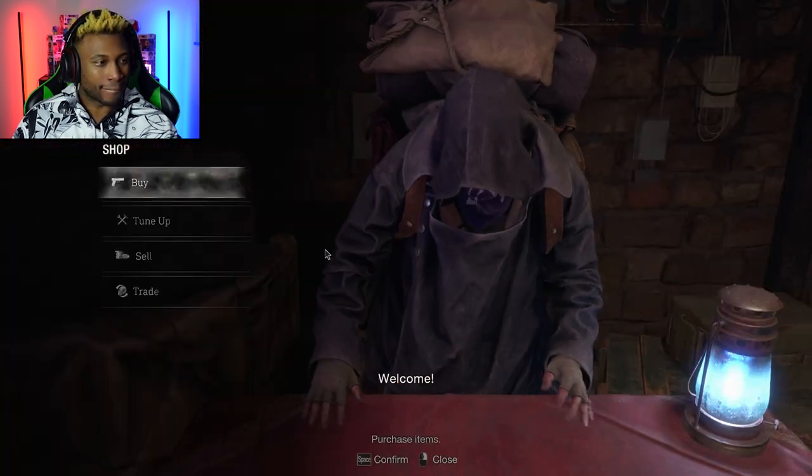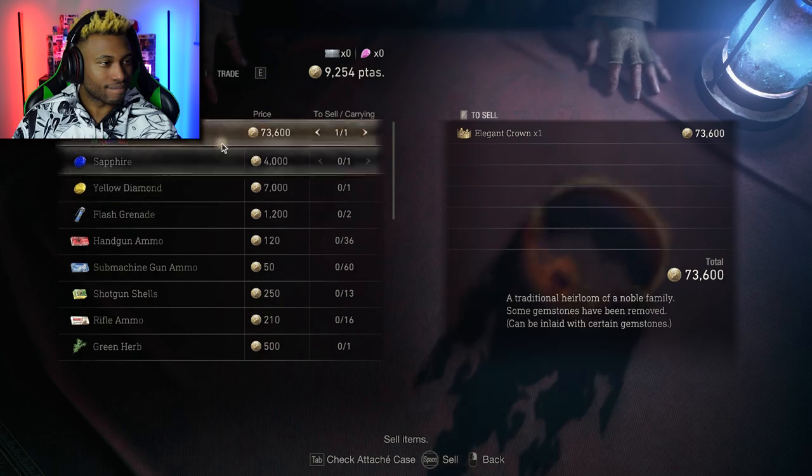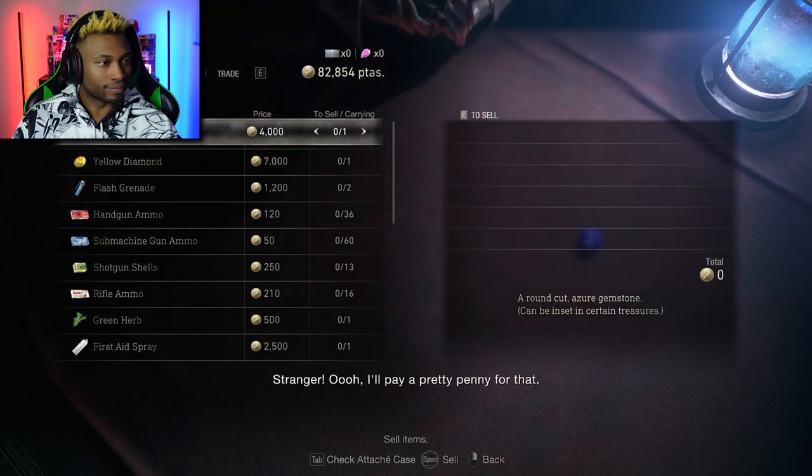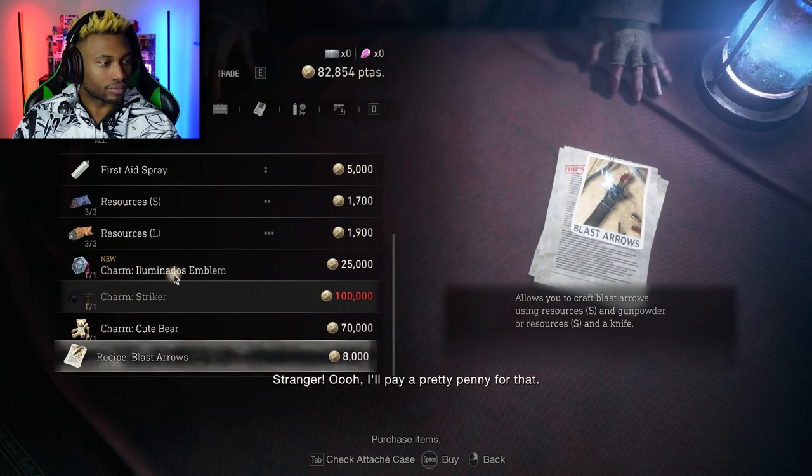Breaks over us. Welcome. What can I interest you in? Stranger. I'll pay a pretty penny for that.